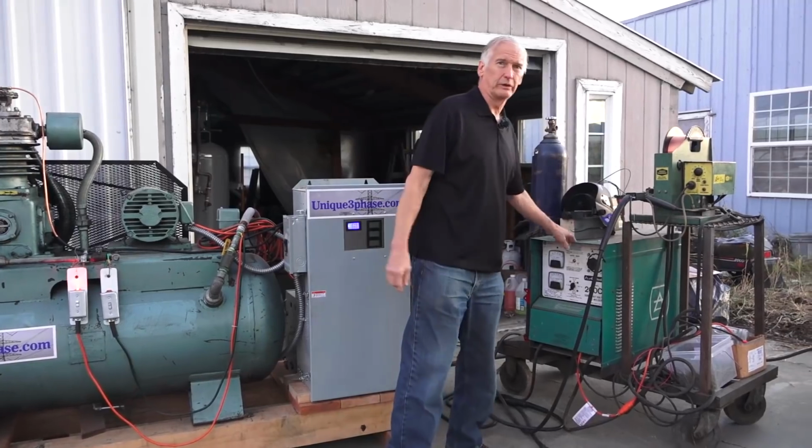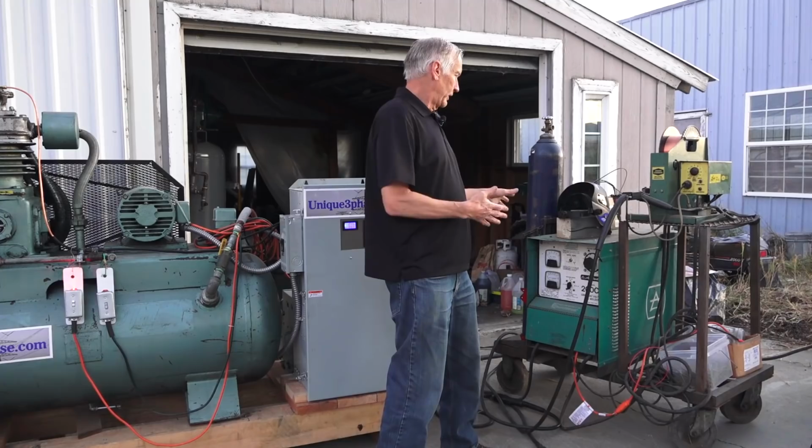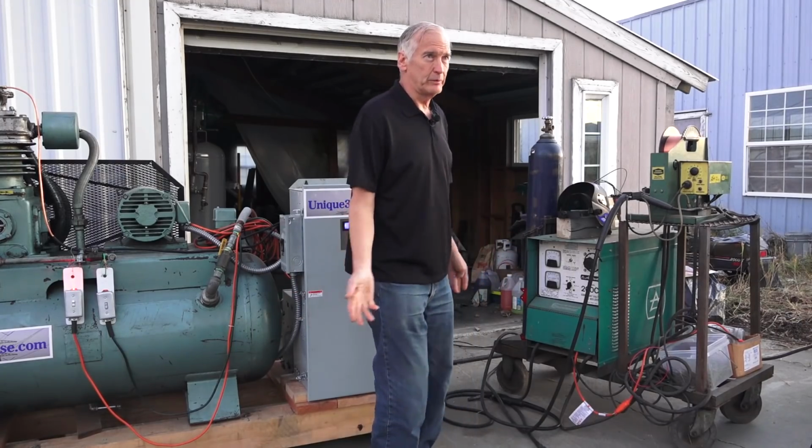You got the welder here, okay. So you buy this welder and it runs on 3-phase, and that's why you get them really cheap, because people can't use them at home.